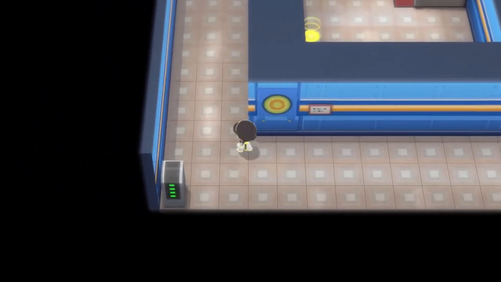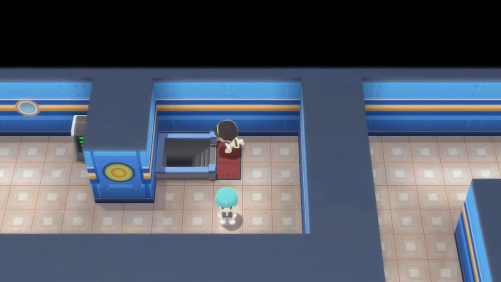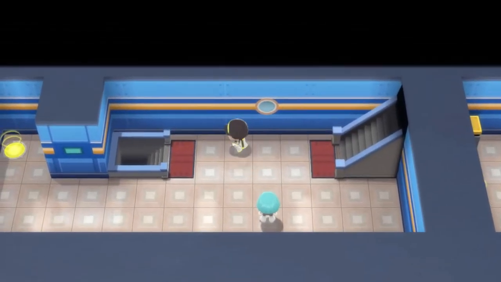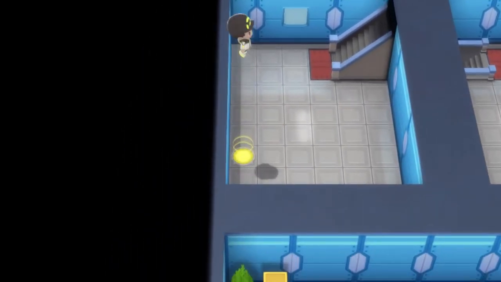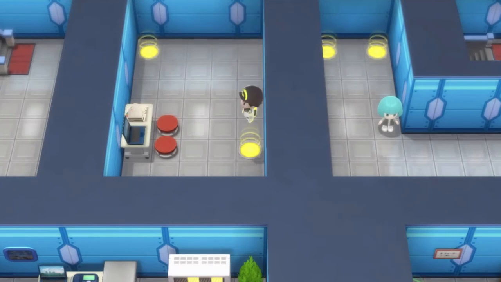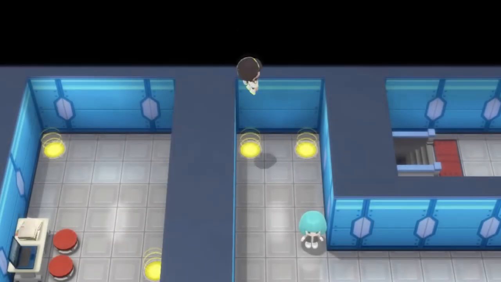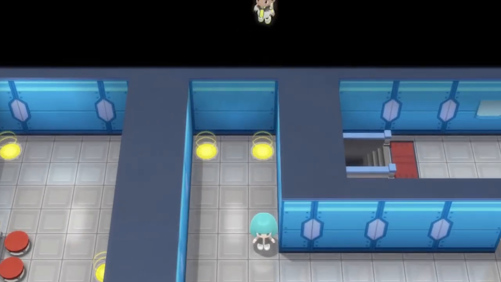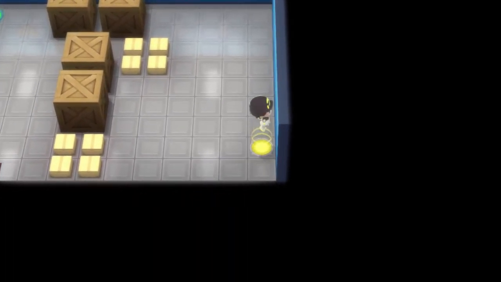Okay, let us move on right here. And, well, let's see. Okay, so we have to retrace our steps, and I believe we have to go towards another warp panel right here. So let's go straight down right here. And go straight back into this warp panel. And, well, let's see. We have to go back over there. I think they took the left side. Yes, okay. So now we have to go to the right side right here. And what do we find? We find ourselves TM-49 Scald. Another good move.